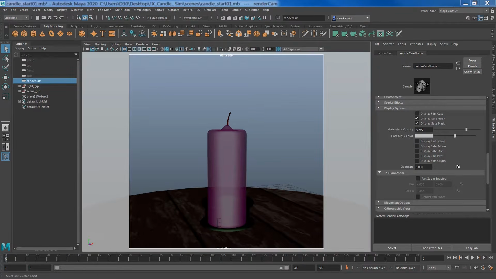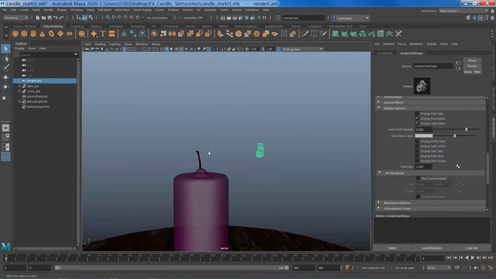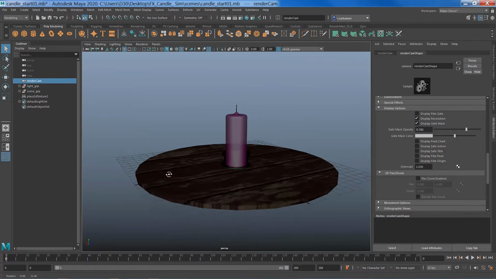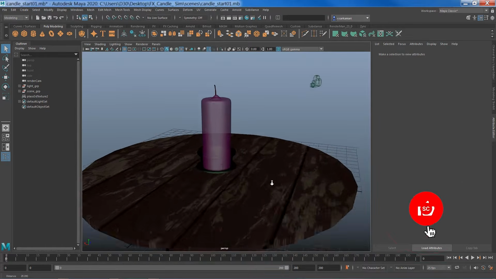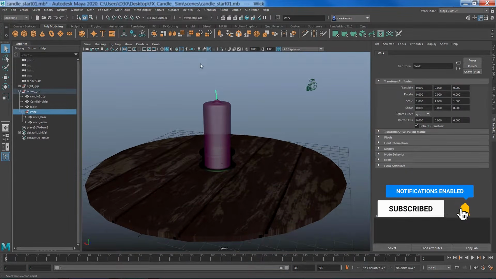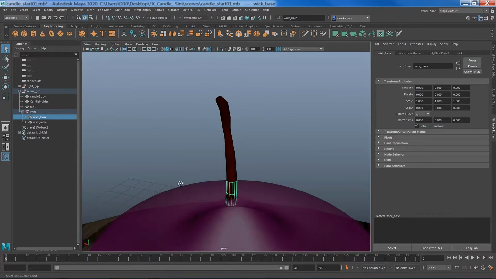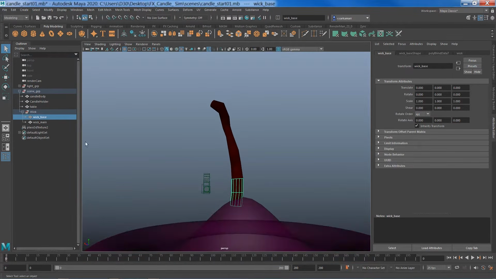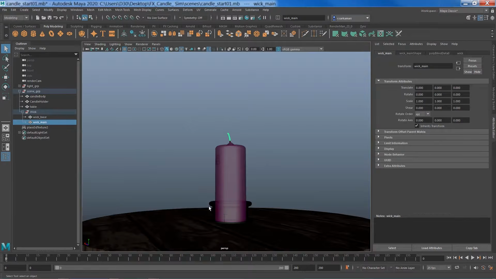Alright, here's the scene in Maya. Very simple scene that I've put together. There's not much to it really if I show you it from perspective. It's pretty much just a disk with few simple objects. I have two parts to this wick. The first part is the base, which I'm not going to add fluid to, and the second part is the mane.